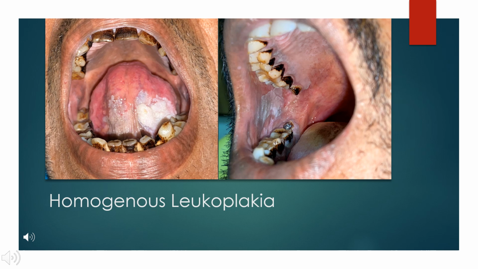Homogeneous leukoplakia is a completely white lesion. In some areas it can appear as a crack-line appearance. Now this lesion, in some areas could be a thin white lesion, or in some areas a thick white lesion. The thick white lesion is because of more hyperkeratinization.